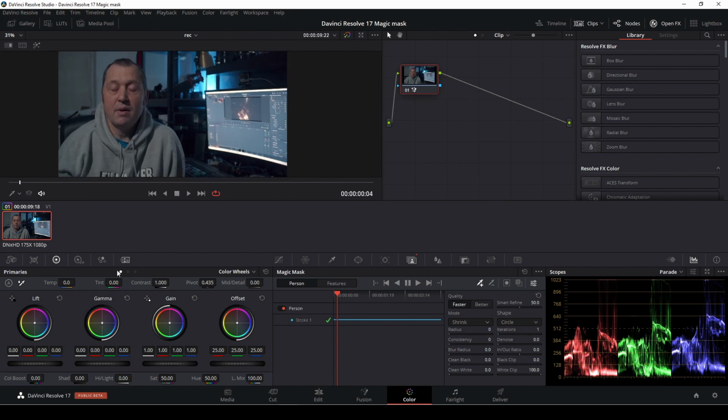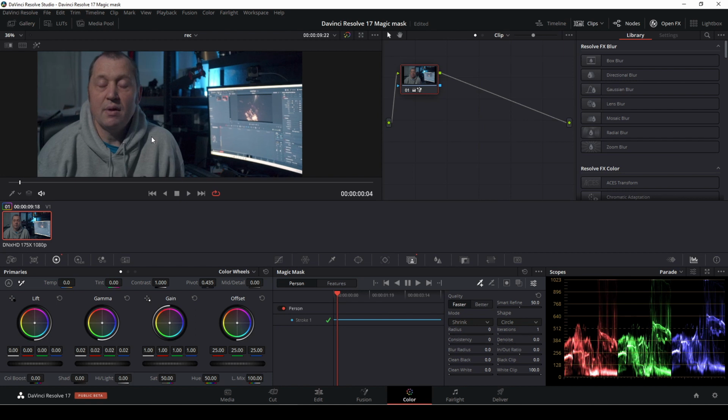So if we want to boost my light up or down, we can do so. Also, if we want to, we can go over again here in this icon here. And if we click this, we are going to do the same, but to the background. So now everything is in the background. So we're going to use the foreground here. So we can do some small corrections like that.